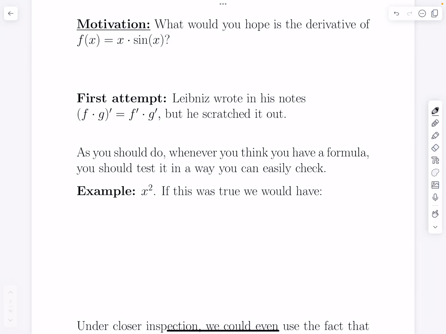Okay, so addition was easy. When we add two functions, we just split and take the derivative separately. How would that be for a product? So our hope is that x times sine of x, prime, is x prime times sine of x prime. That would be 1 times cosine x. And the answer is no. Really no, I'm doing this part so you don't make this mistake, okay? We have a whole page about why this is wrong.